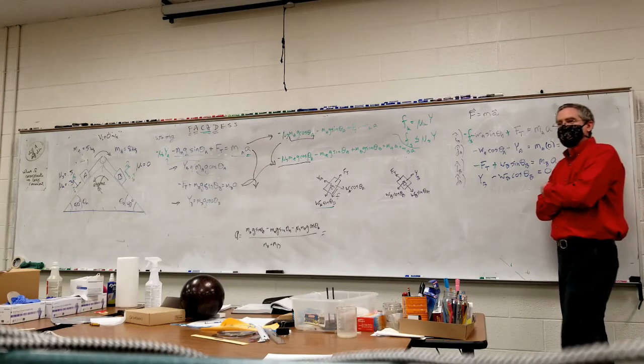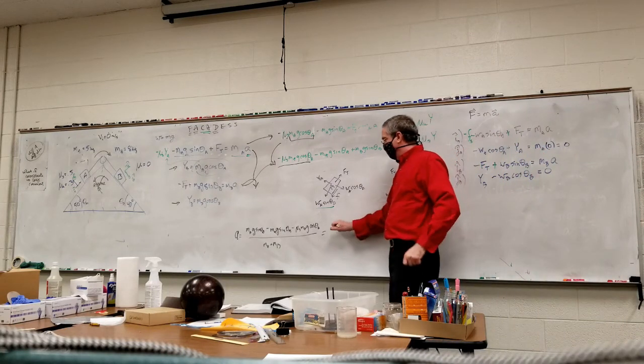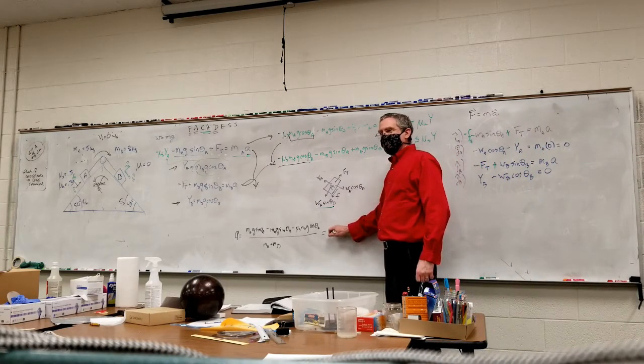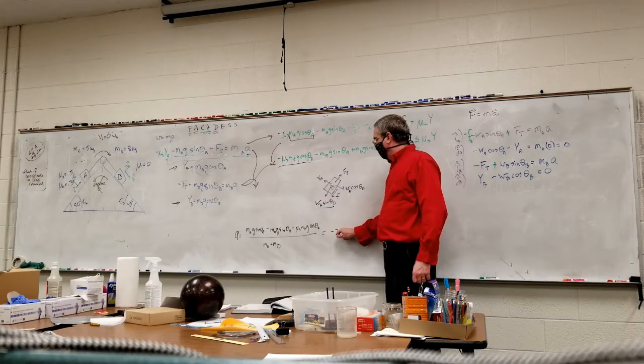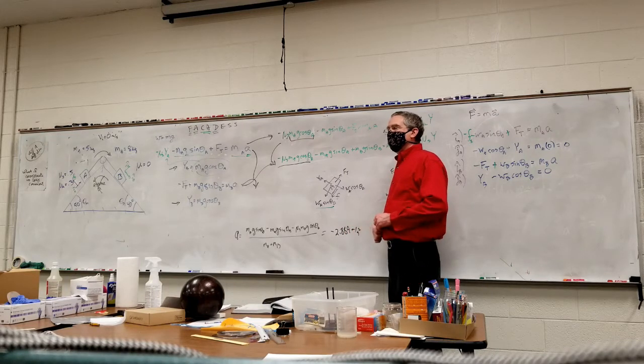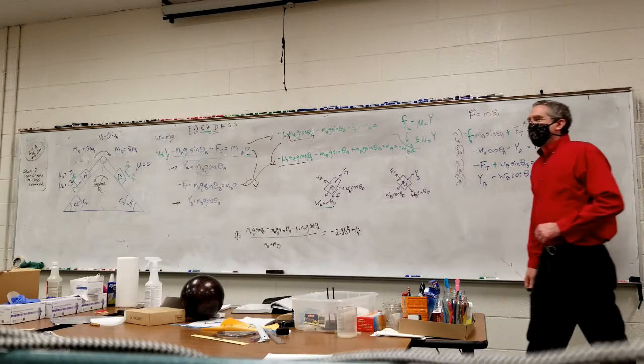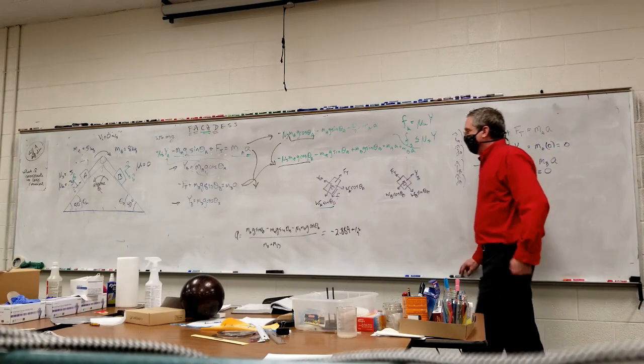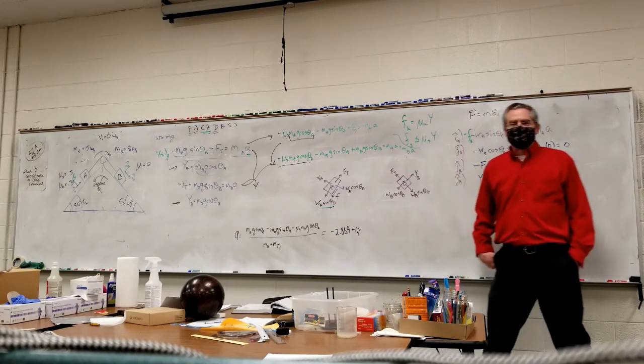All right, do we have an answer? I have a negative number. Me too. Negative what? Negative 2.889 meters per second squared. That's what I got as well. Kyle, you the same? I was trying to break it up into pieces. All right, so we got a negative answer.